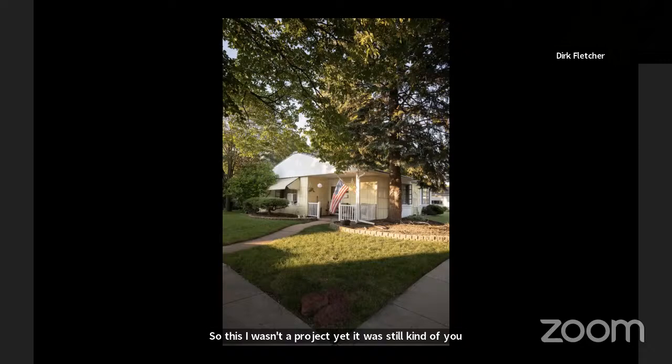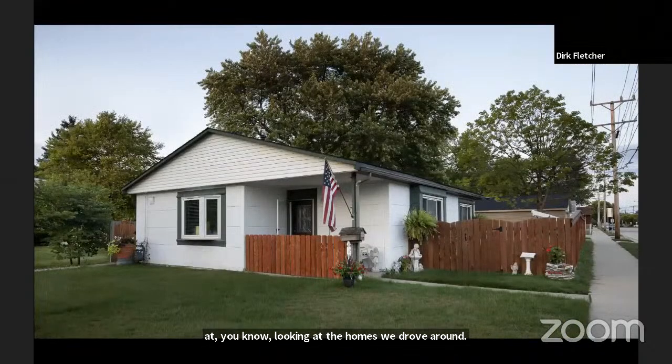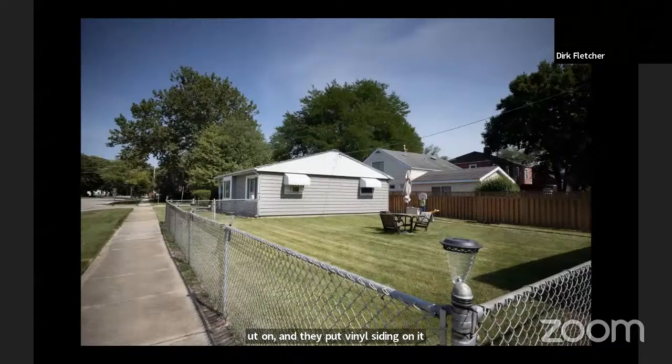But then my brother came up and I started just looking at the homes. We drove around. I thought, you know what, I'm going to start photographing the ones in Brookfield. This is one of my favorite homes because it kind of looked like the All-American home, but they have since covered the whole house, and you can't tell it's a Lustron anymore. It's had a new roof put on and they put vinyl siding on it. So I'm going to go re-photograph it so I can show both of them.